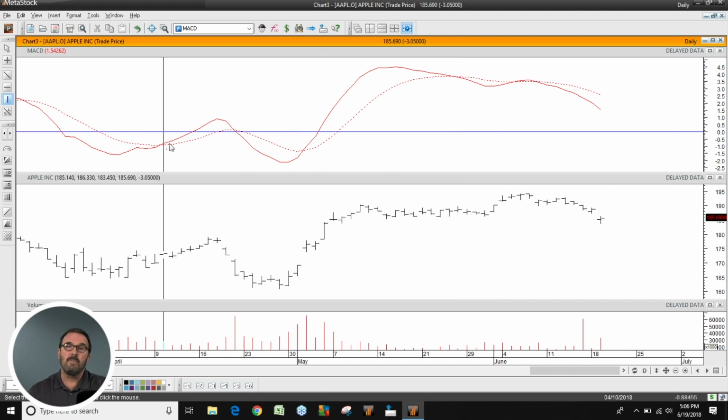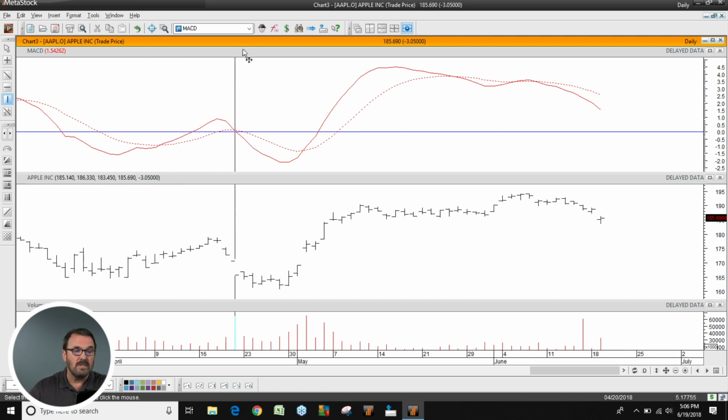So that's pretty good information, but honestly, you want to be able to analyze things at a glance. You don't really want to have to dig deep into every single chart you open for your trading day. You want to know at a glance, okay, is this a buy or sell opportunity, and is it something I can take advantage of right now? That is where the MetaStock Expert Advisor shines.